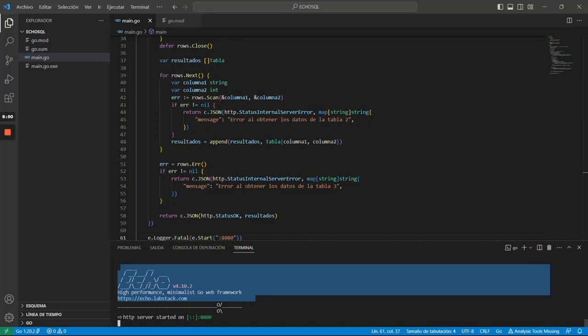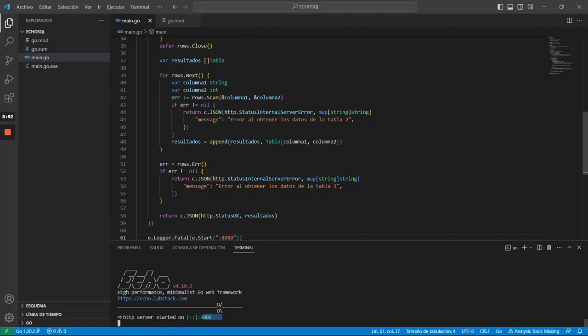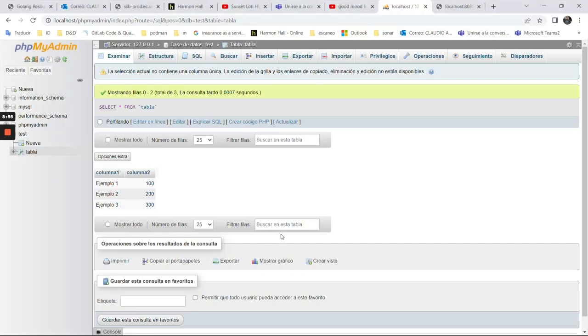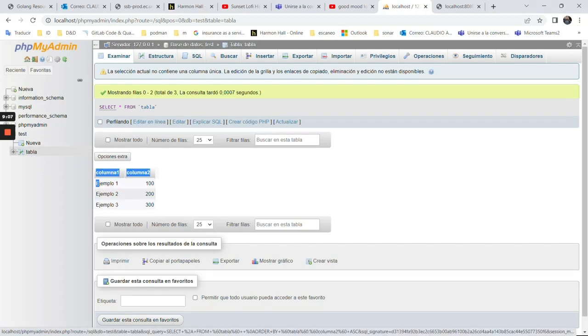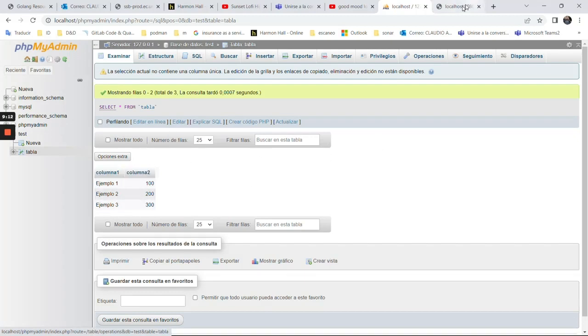So now we can see our data in the table. But what do we have in our table? The table I am working with is in the database test, in the table tabla. Our information is here: example one, example two, example three. So we're going to go to port 8080. I have already tested this, just to be sure in advance. So we're going to load.